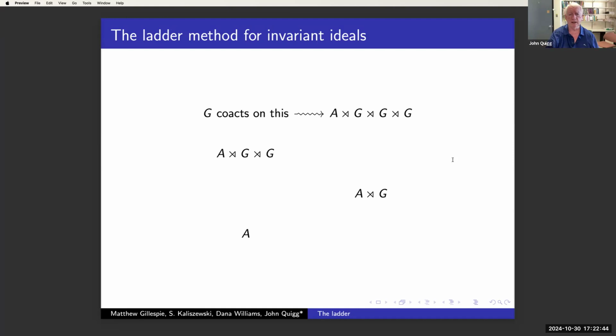Okay, so those are the pieces that we'll use. And again, since that's a cross product by an action, there will be a coaction of G on that cross product. So starting in the lower left, A, and then continuing up to the right, up to the left, up to the right, we start with an action of G, and then a coaction of G, and an action of G again. Notice that the two pieces on the left, the two ends of that vertical separation, these are actions, and similarly the two pieces on the right have coactions. So that's what I say. It's going to be mixed.